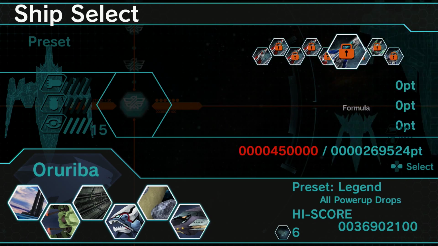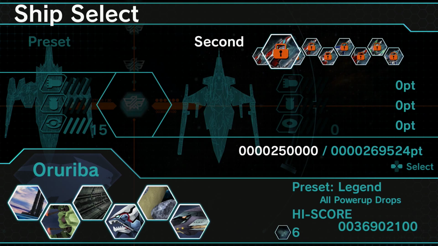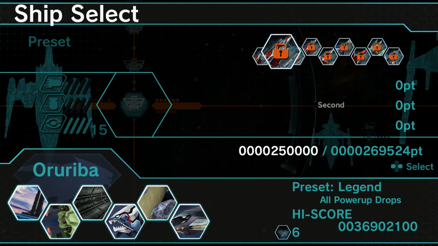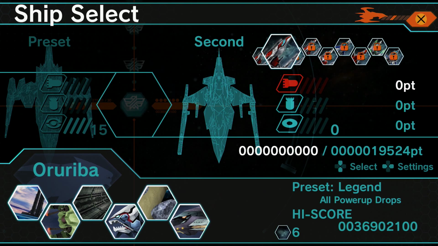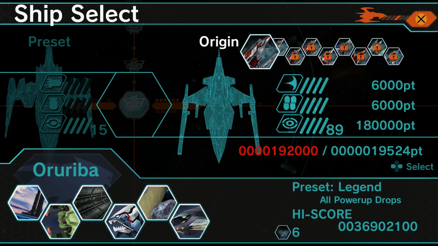What I did last night is as you're playing through, you're getting these points, and you can use that to unlock ships. So this one, I can actually unlock this second one right here. So we'll do that. And each of these ships, their special attack, their burst attack as it's called, is unique. Usually it's unique to each ship, and we'll show some of those.